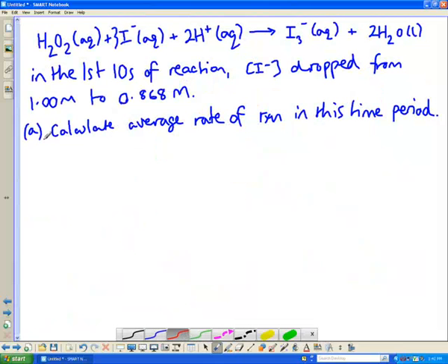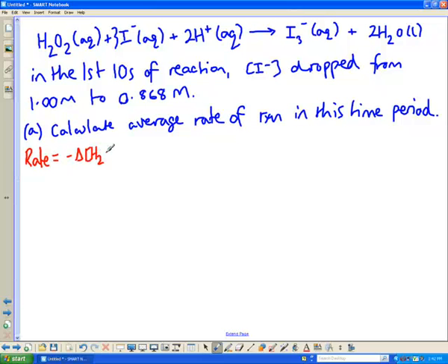So what we'll start off first is we'll say that the rate of the reaction is, first off, going to be equivalent to the rate of loss of my H2O2 over the change in time. Or it's going to be equivalent to the rate of loss of my iodine. Because this iodine is being used up 3 times as fast as the H2O2, I have to include the 1/3 coefficient here, just as we were talking about before, again over the change in time.